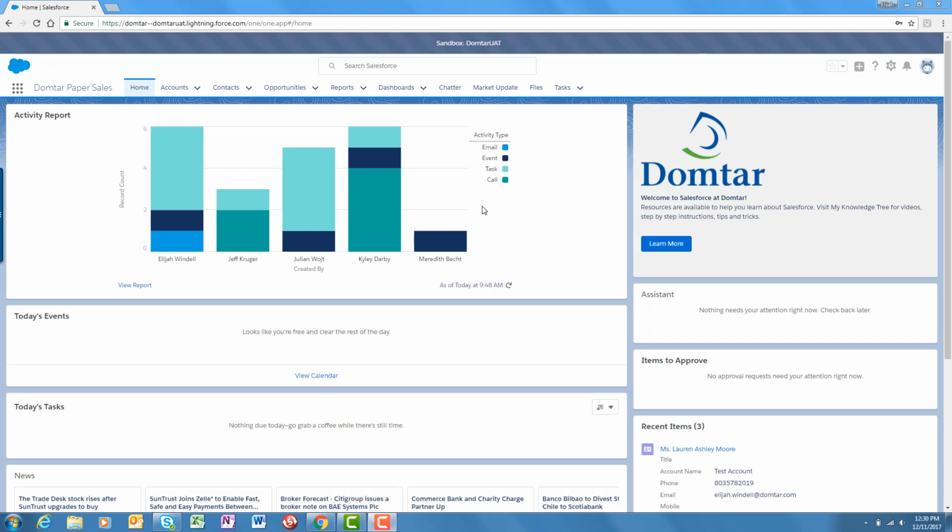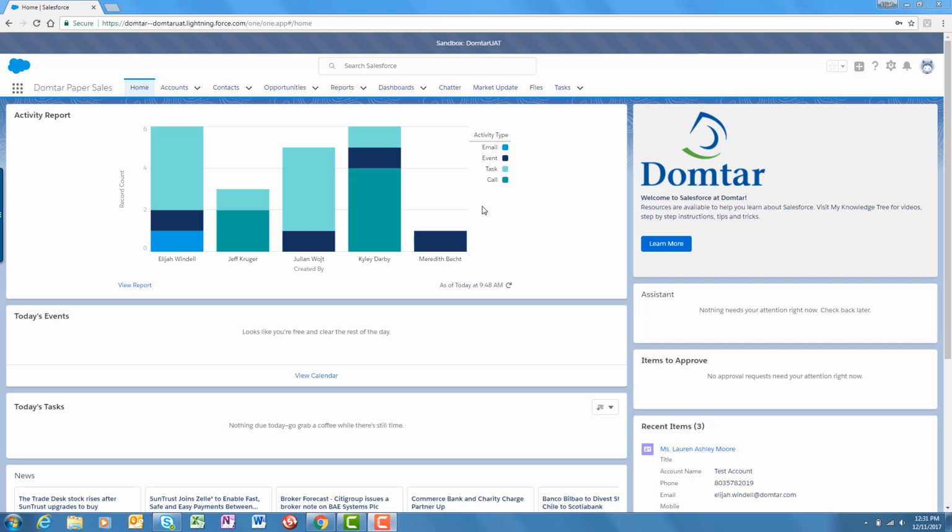And today we will be talking about the new market update report. So what is this market update report? Essentially, it's a collection of activities that you have logged in Salesforce, and it will automatically be sent to your manager or a member of sales ops. That's all it is. It's very simple.